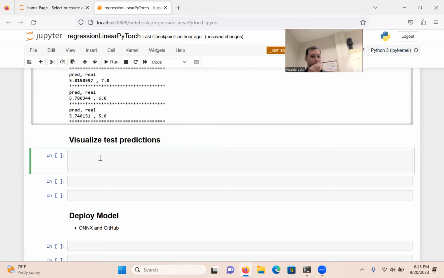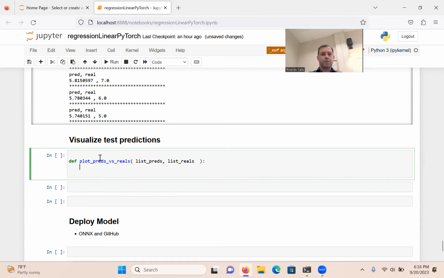I'm going to create a function here, define plot threads versus reals, let's call it, which will take as input the list of threads, comma, and the list of reals.